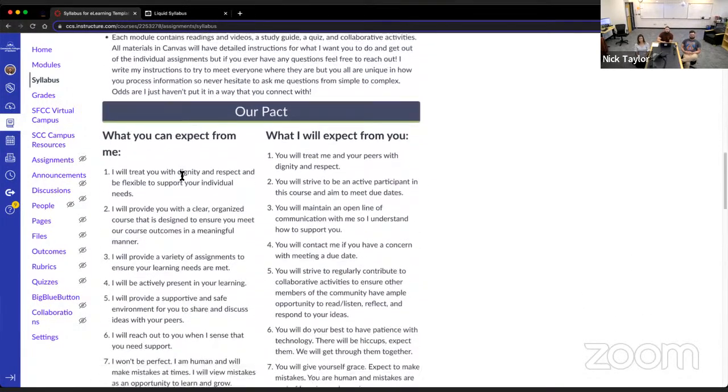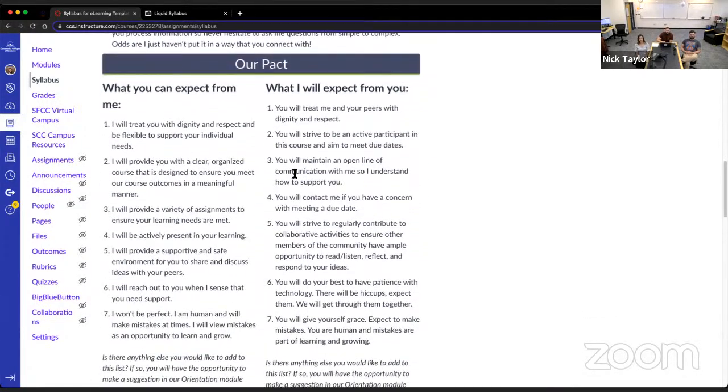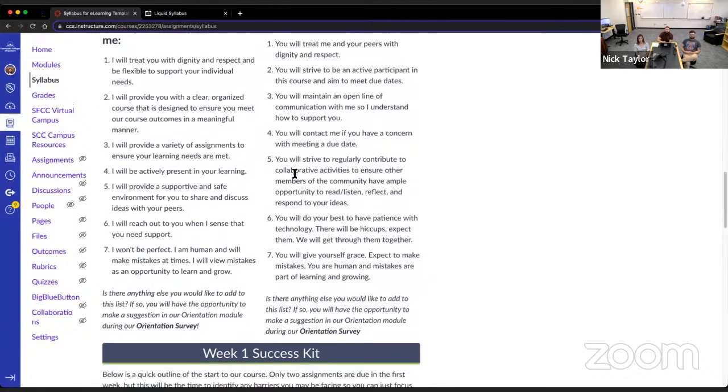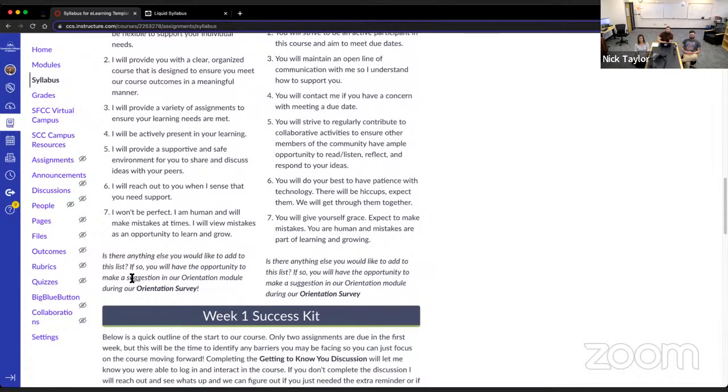And then moving on forward, we added that packed element in. We thought, again, it does a lot of really good work. We'd like to keep that in this version. And then if so, you have the opportunity to make a suggestion. We're just aligning this with something that's going to be done later.